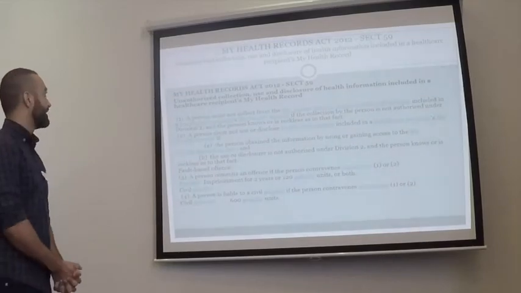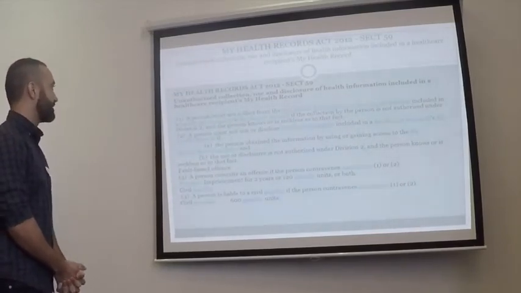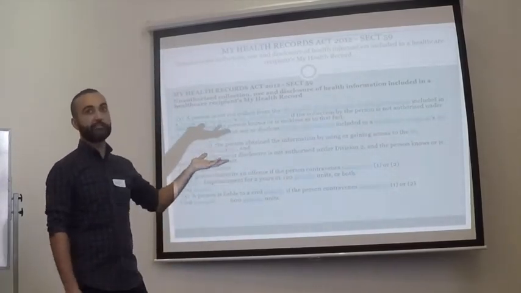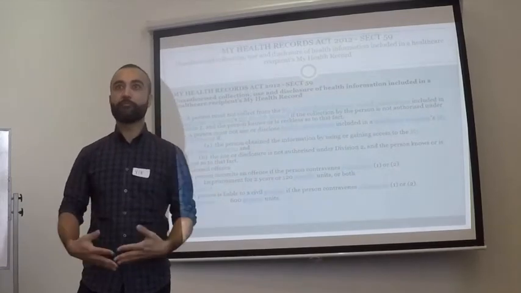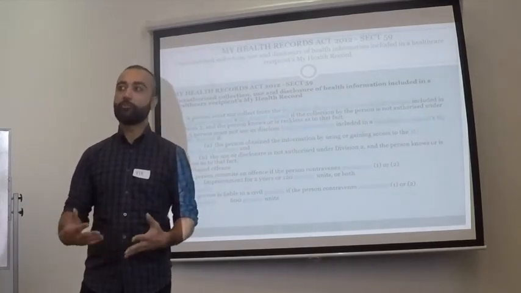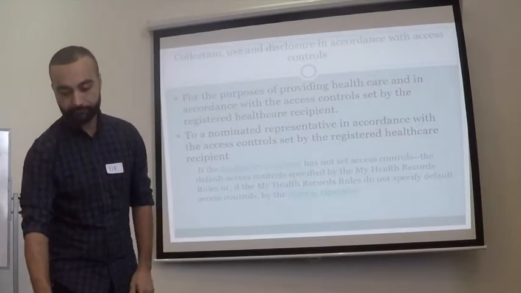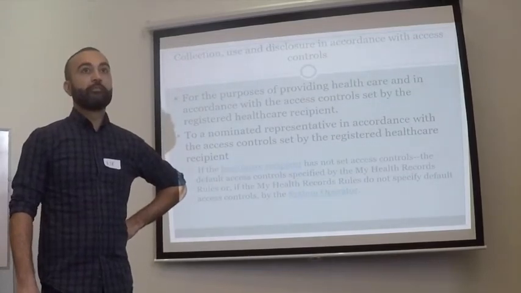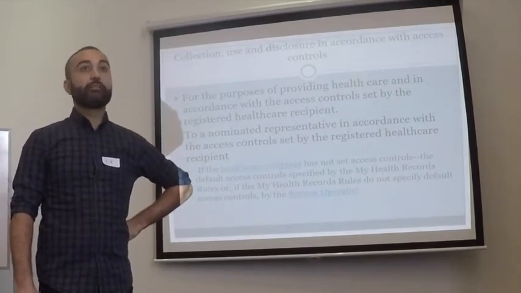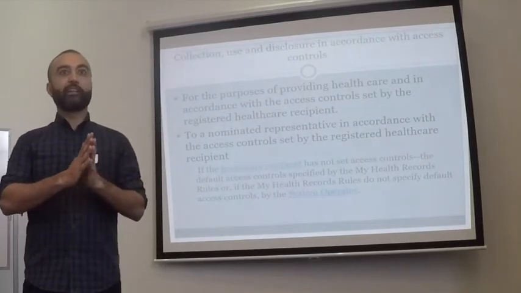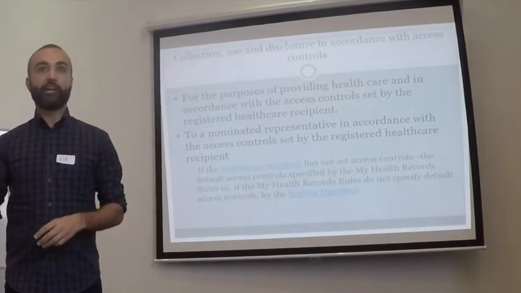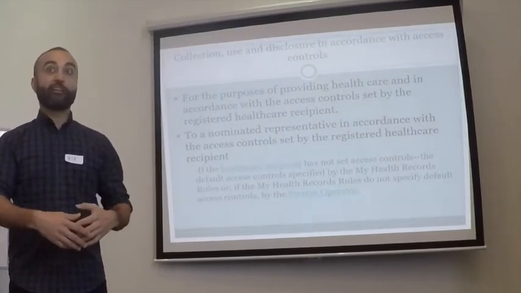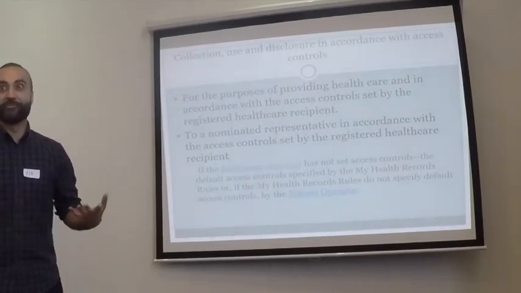Now the concern is that there's exceptions. So this Act talks about the use or disclosure that's not authorized under Division 2, and Division 2 has a number of exceptions for the way that your information can be authorized, used, or collected. What's an example of an unauthorized disclosure? Is that when a doctor might disclose for no apparent reason? Yeah. So anything without consent is an unauthorized use or disclosure, unless it falls into one of the exceptions, which there are many of. And that's the bad news.